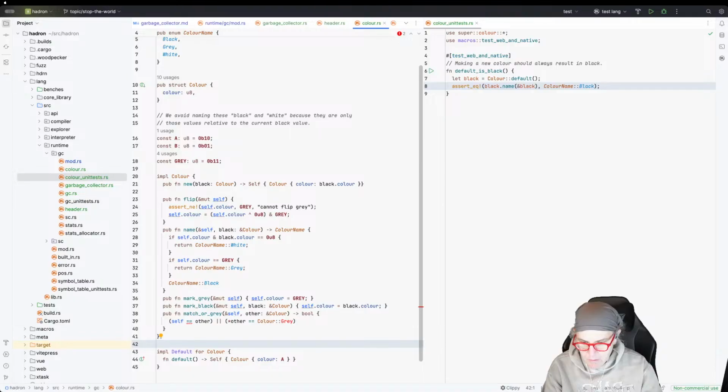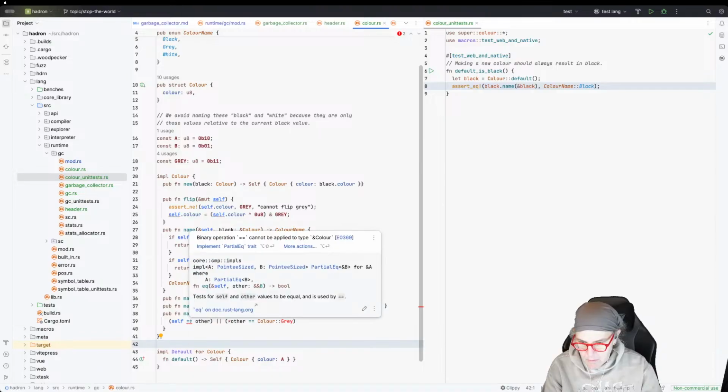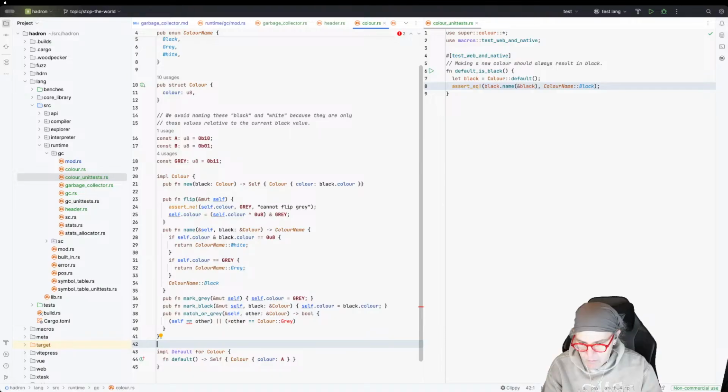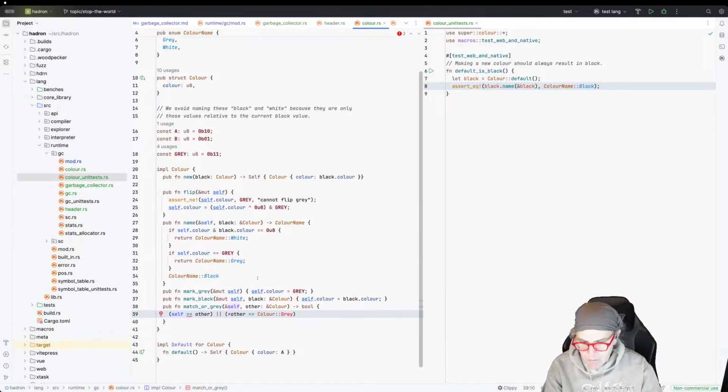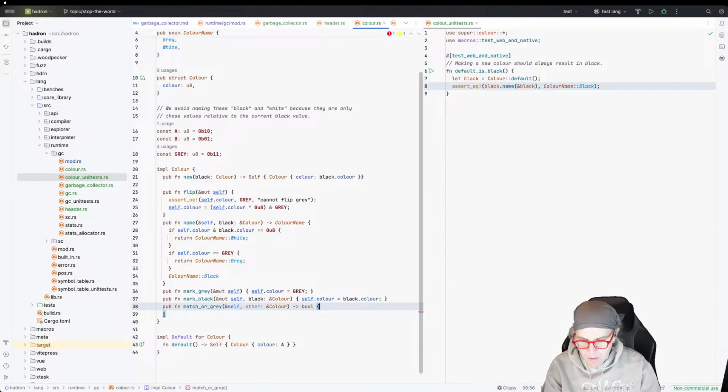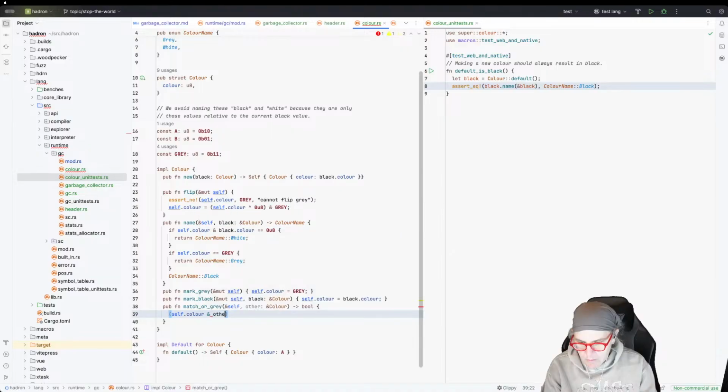Fine. Oh, this is the old logic. Yeah, no. Self.color and color not equal to 0.